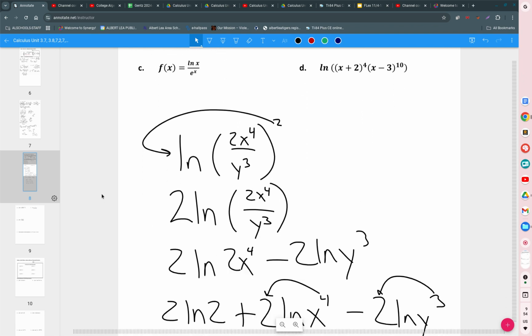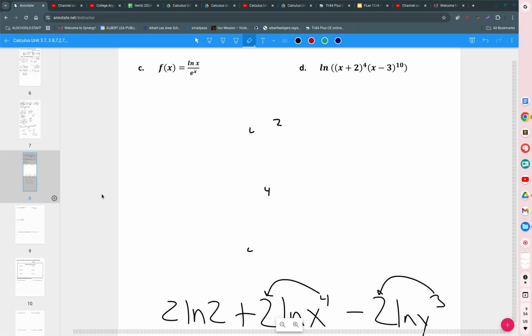Okay. Let us then move on. We're going to try a couple more problems. We're going to go a little bit out of order here, okay? But working with the derivative of natural log, here we have, what rule do you think we use here? Quotient rule. So f prime of x is equal to the derivative of the top, which is 1 over x times e to the x, minus the derivative of the bottom times natural log of x, over e to the 2x.